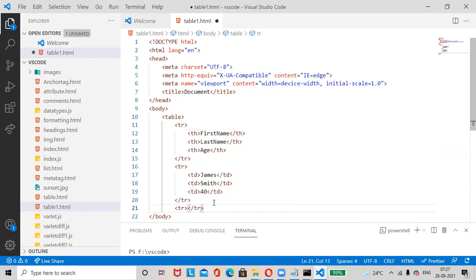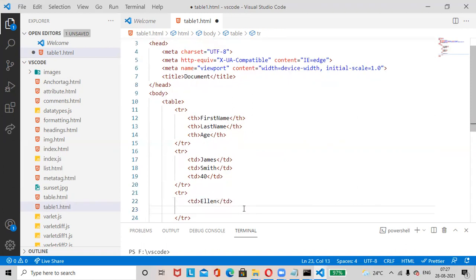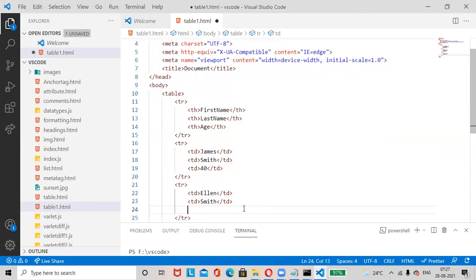tr tag. Inside tr tag td tag. Here Ellen Smith. Last name is Smith. td. Age 35 years.